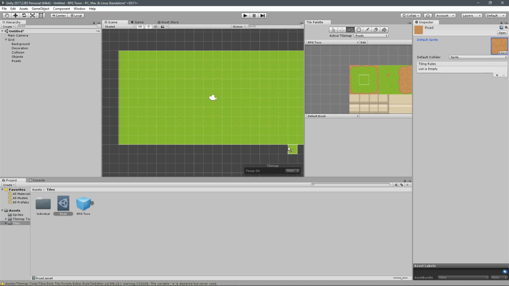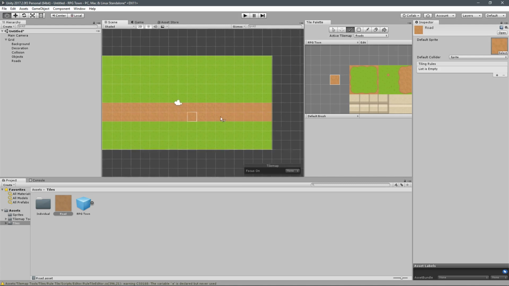So what I want to do first of all is I want to add this road tile to my tile palette. I can just place it right there. And now it's available in this tile palette. I can paint with it all I want. So if I just come in here and paint, I can do that right there. Maybe we want to have a road just like this that comes through here. There we go.